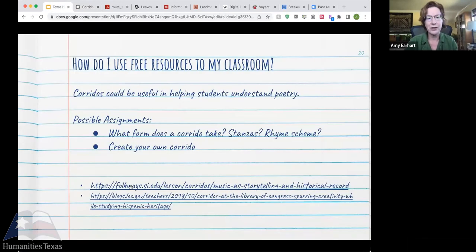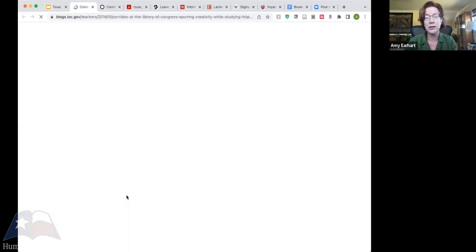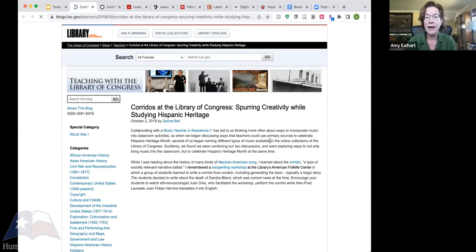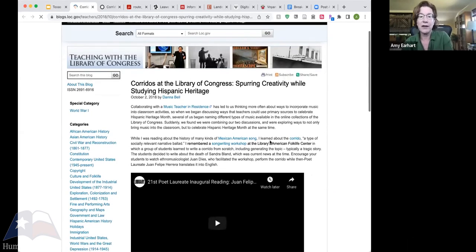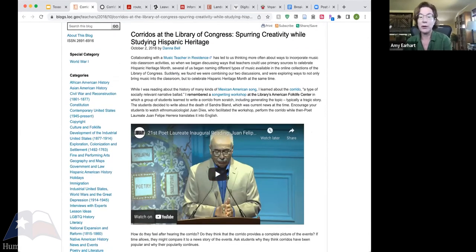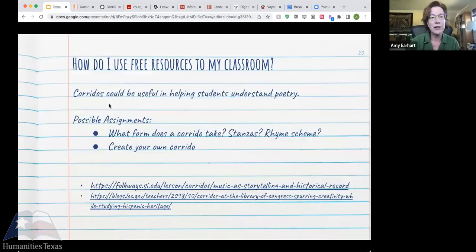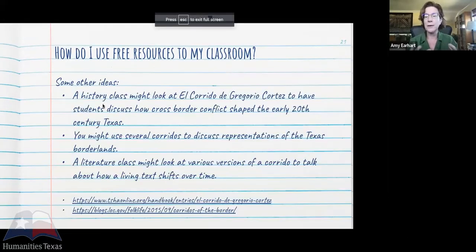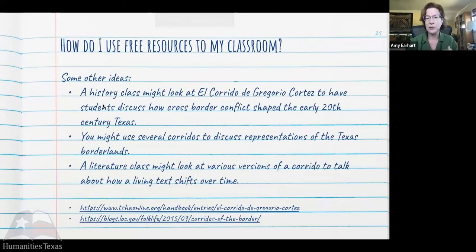There's other great materials. So for example, the Library of Congress has really wonderful materials to help you as teachers. They have primary sources, so you can have them listen to materials, listen to corridos. You can have them listen to clips of, say, the poet laureate talking about corridos. And so lots of great opportunities here to form beginning projects where they think about these corridos as structures that have sort of similar structures as poetry, right?